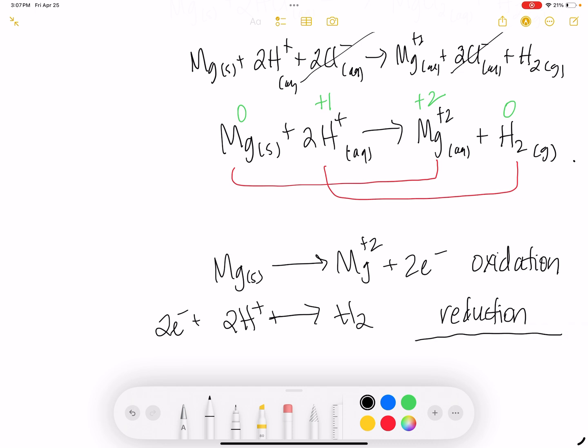So super quick summary: oxidation reduction reactions involve the loss and gaining of electrons. Oxidation is the loss, reduction is the gain. The silly phrase is oil rig. Looking at a regular reaction to decide if it's an oxidation reaction or not, or oxidation reduction, we have to look at oxidation numbers. And so we have a series of rules. If you can assign oxidation numbers, you should then be able to predict if a reaction is or is not redox, and what is the half reaction for oxidation and the half reaction for reduction.